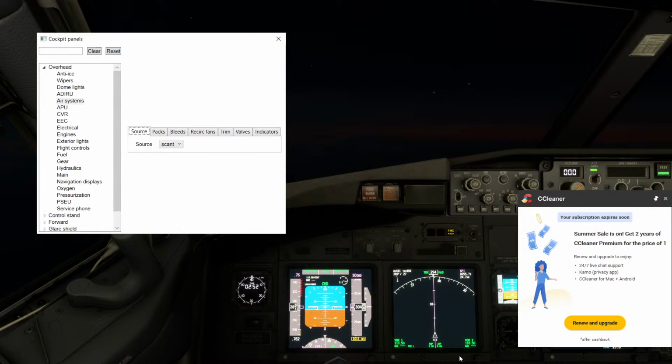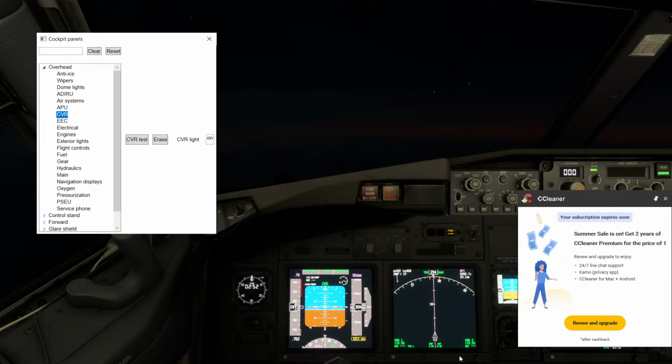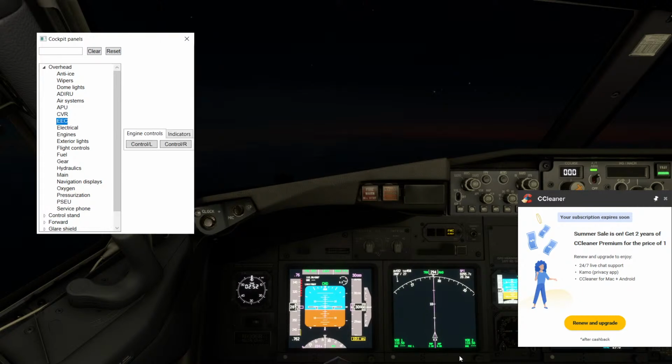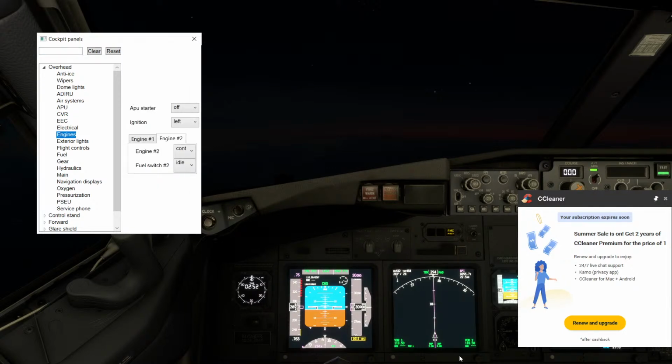Yeah. Air system tab selected. Cockpit panels preview. Search for panels at F2. Some of these panels on the beta version's not done yet, all the way. Control plus F. CVR test. I don't know what that CVR is, I'm not sure. Electrical. Search for panels at F2. Some of these, like I said, some of these panels ain't finished.